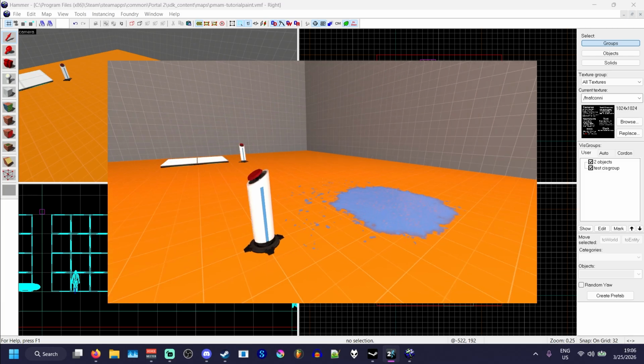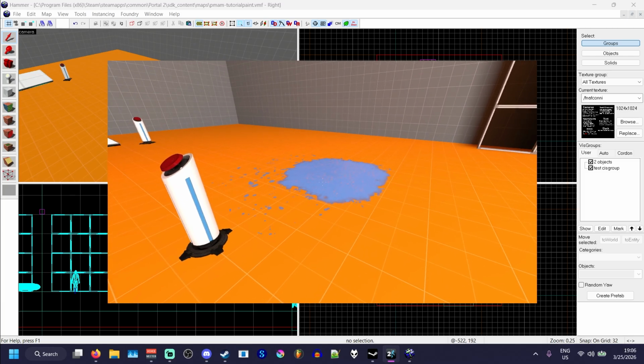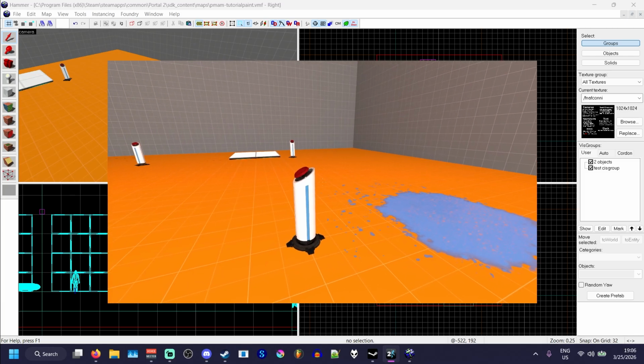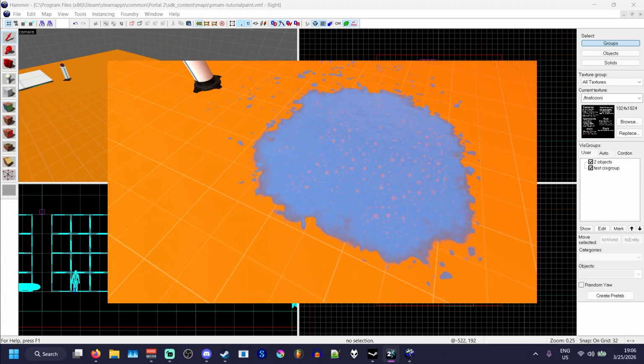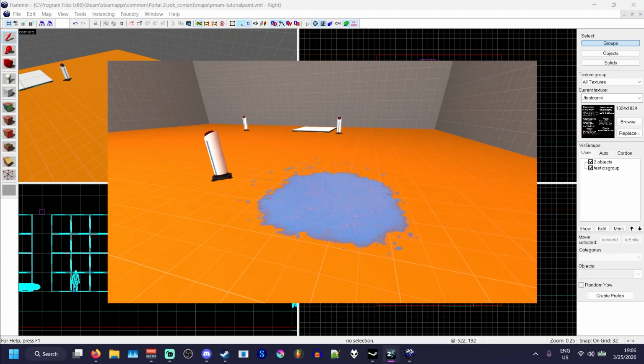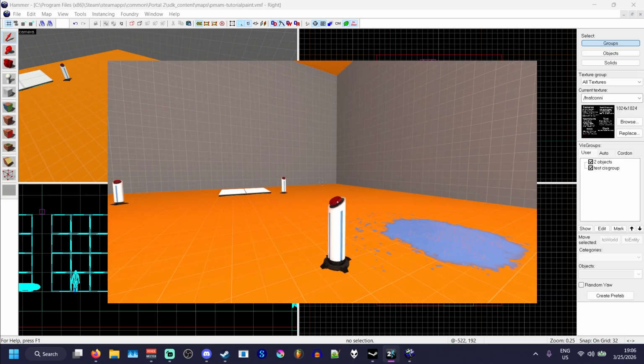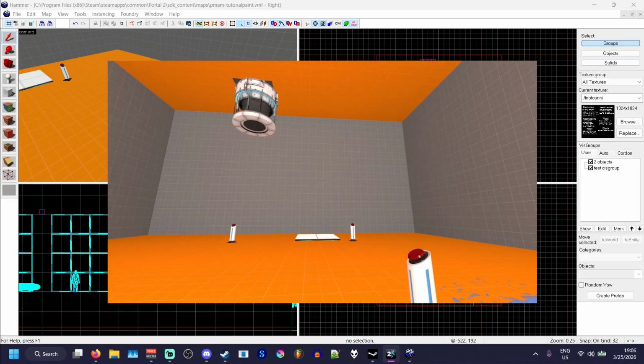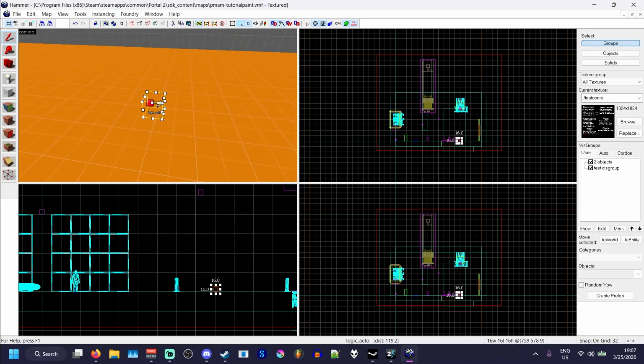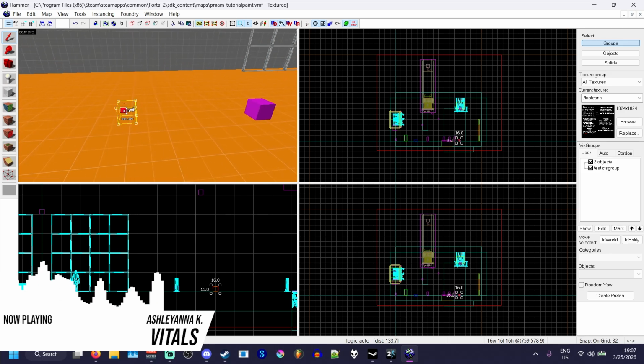Now, in most cases, you're probably not going to have a button that magically places gel on the ground. This is just for demonstration purposes, but say you wanted a pre-placed gel splat like this, you would use a paint sphere and hook it up to a trigger where the player can't see it, or to a logic auto. And the logic auto is this funny little entity here.